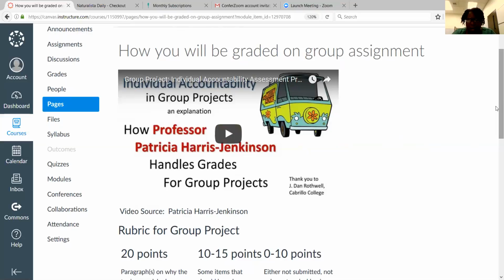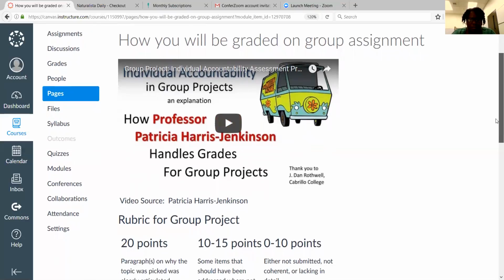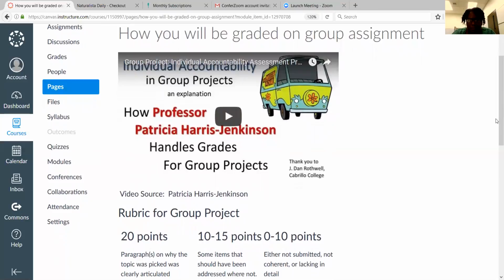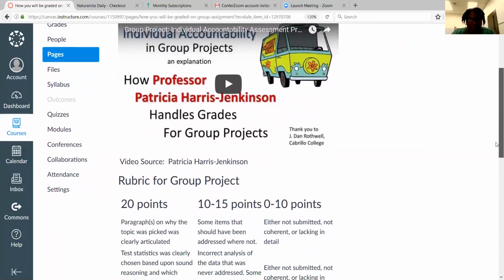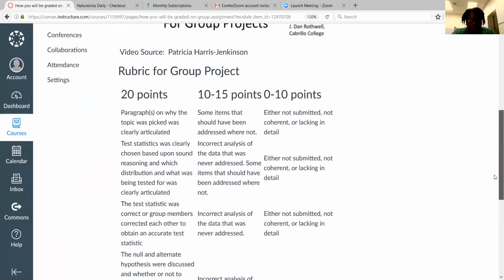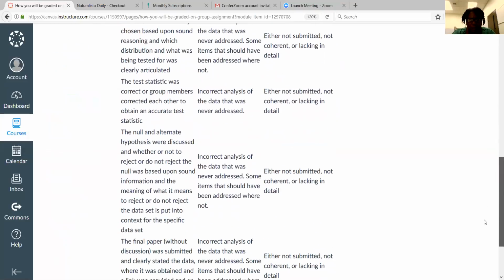Even if they don't know the math, they might write, they might even draw, they might do other things. So that's why I adopted her way of looking at group work. I'm actually going to adopt this for the fall too, so that students get a minimum score no matter what happens. And the rubric is also stated down there.